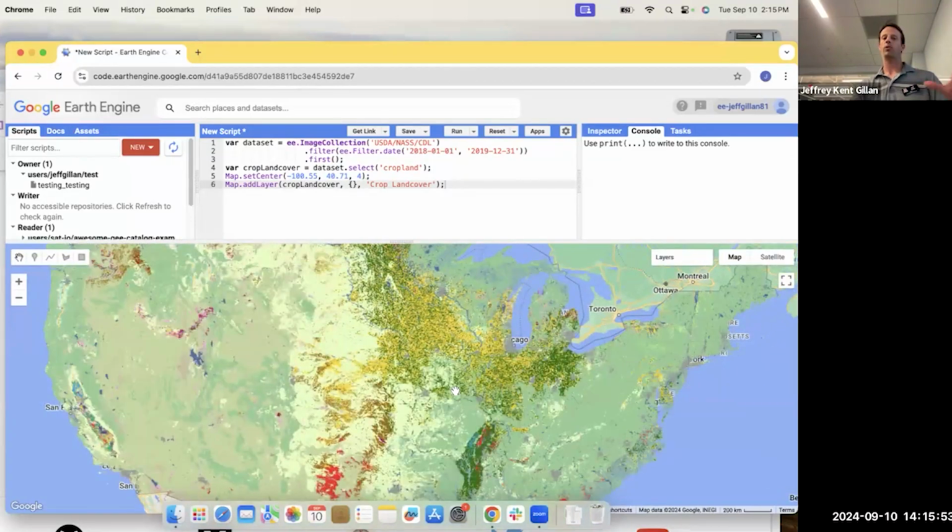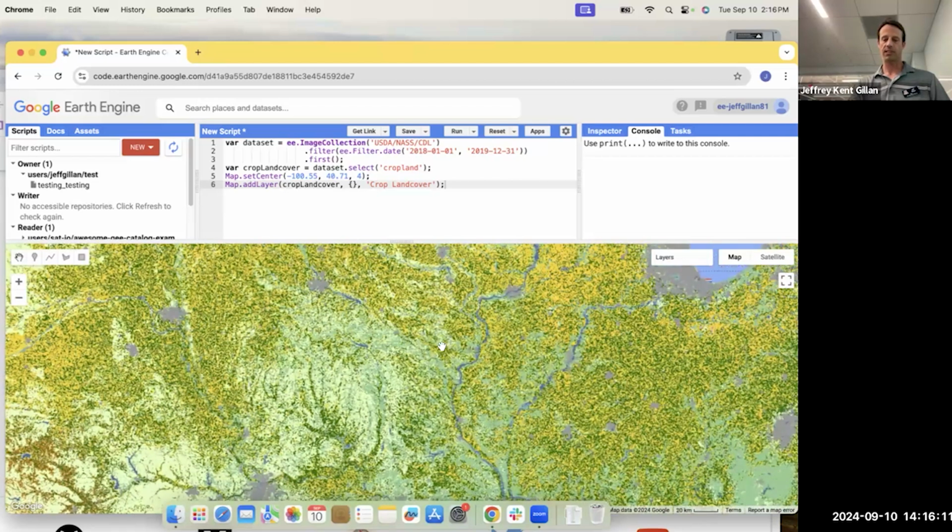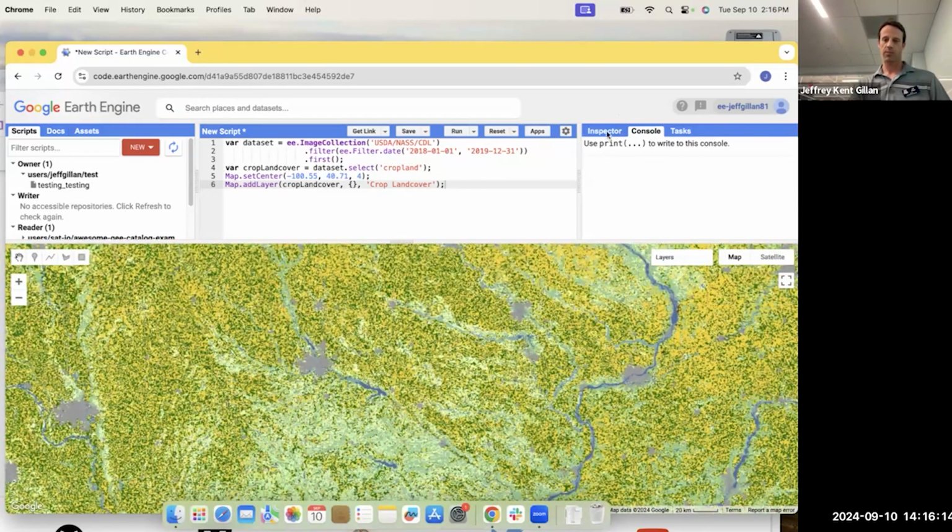So you can do this for all of the data sets that Earth Engine has. Just tons of data, and they give you a little code snippet, and this is in JavaScript, to be able to display that. What else? Yeah, and so I can zoom in. I don't think there's a legend explaining what the different colors mean. There might be. So here's the inspector tool, which is like a query tool. You can click on it and it'll tell you information. It's cropland 121. I don't know what that means. Somewhere back in the information on the data catalog, it probably tells you what these numbers or what classes they represent.